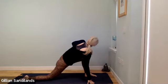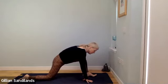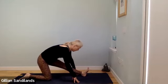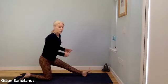Okay, we'll take one more deep inhale. When you're ready, slowly release to come back towards the center. And this time we're going to stretch through your hamstring on that right leg. So you're going to start to walk your hands back a little bit. Maybe pull the toes up. So try and align your hips. Sometimes we go a little bit squint here, but keep your hips nice and square. And again, you can just stay with this one. We're just staying here, and you could use blocks, or you can come up higher, adjust it to suit you.